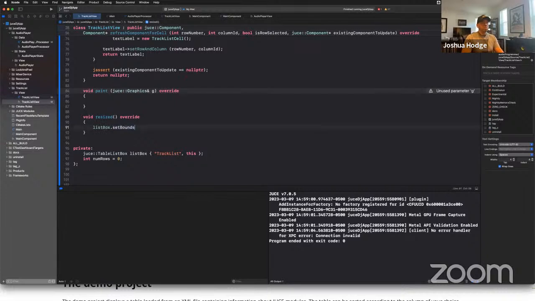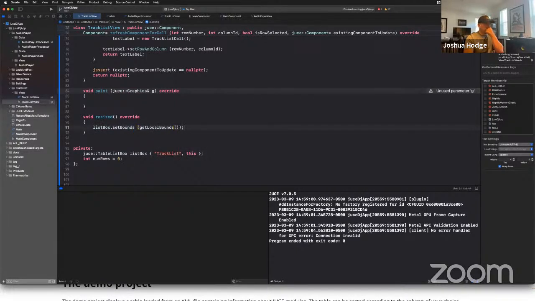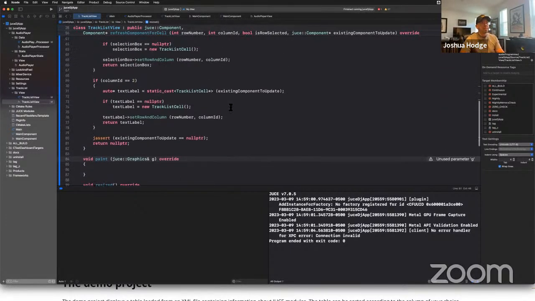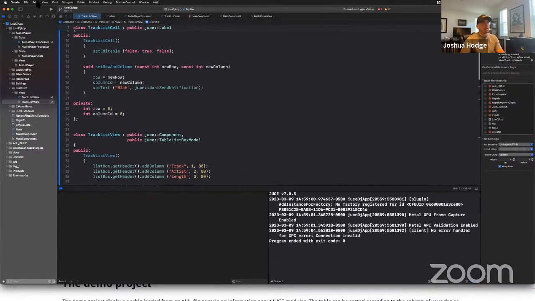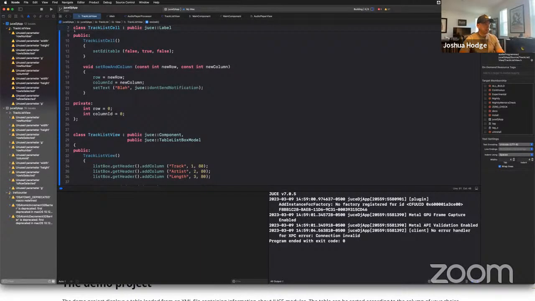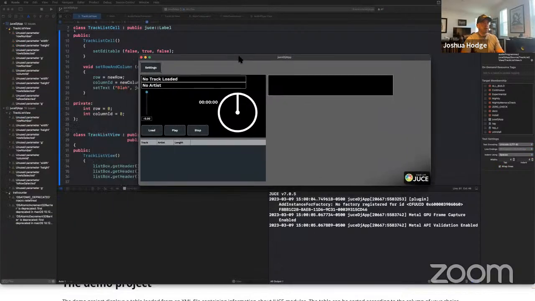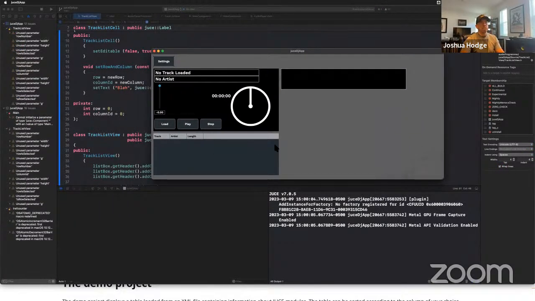Oh, yeah, local bounds. Now we should see something. Great. Okay, so now we actually see this again, which is cool.